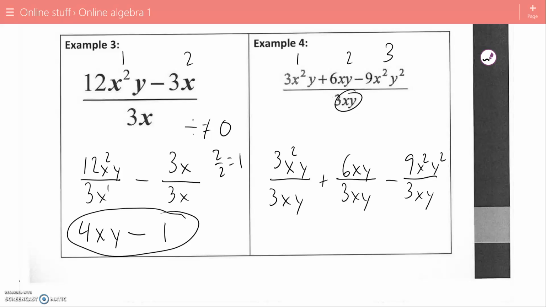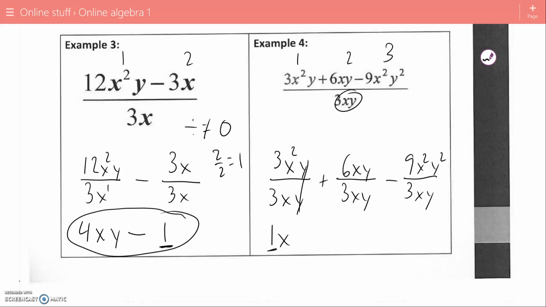And this one you will see something that breaks a little bit of a pattern. So I divide 3 divided by 3. This gives me 1. X squared divided by x gives me x. Once again, that 1 doesn't need to be here. Over here, this 1 does need to be here because it's the only thing holding that place. Here I have an x. So it's okay if you have the 1 here. Over here you need that 1.